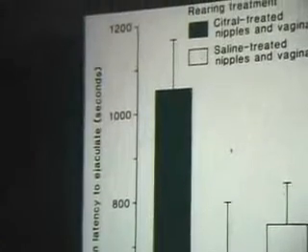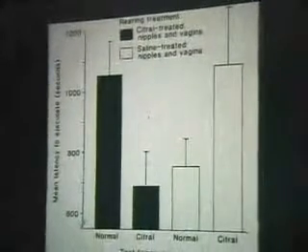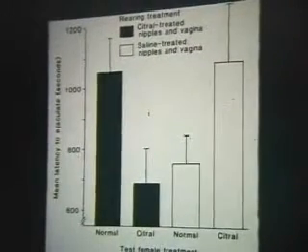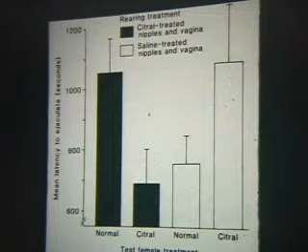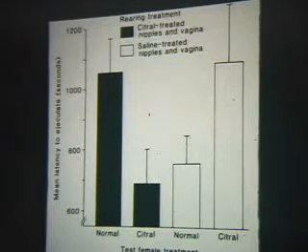Divide mother rats suckling their babies into two groups, and some of those mother rats, you spray their nipples and their vaginas with citral, a perfume that smells of lemon. And then the other mother rats, you spray just with saline, having no smell. And then you take their young male rats that were nursing them, and when the males grow up, you put the male into a chamber with a female rat, and you measure the length of time until that male mounts the female, because usually you put a male rat in a chamber with a female rat and will eventually mount the female.